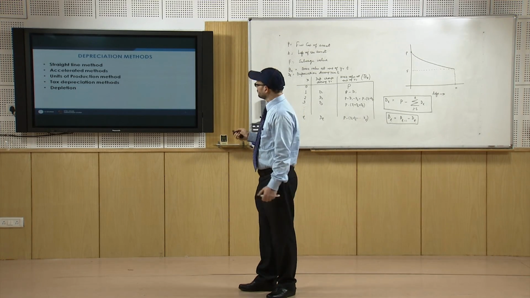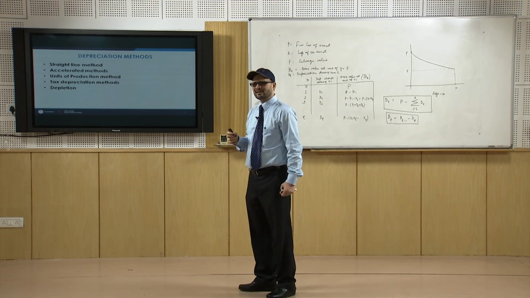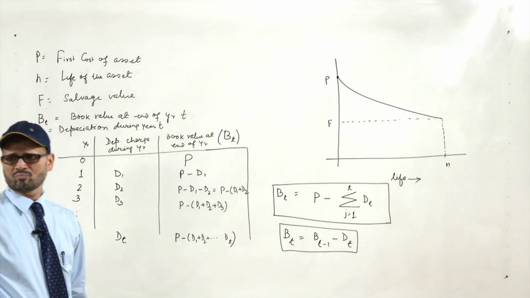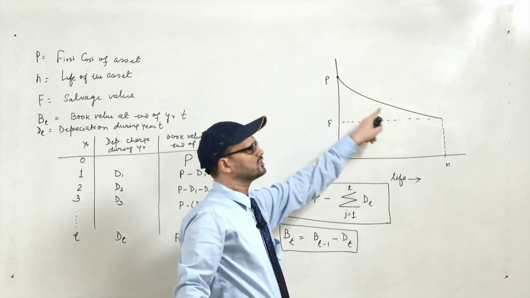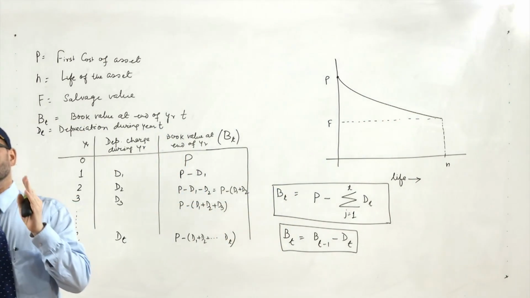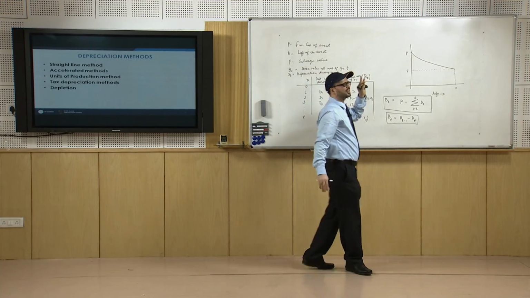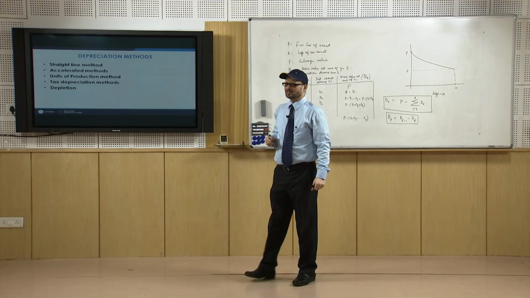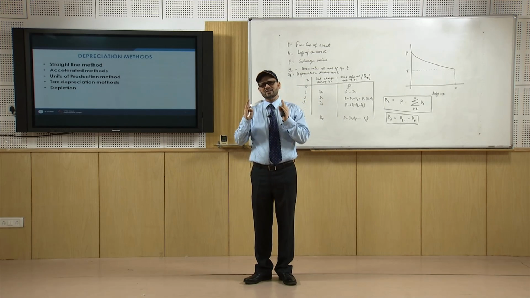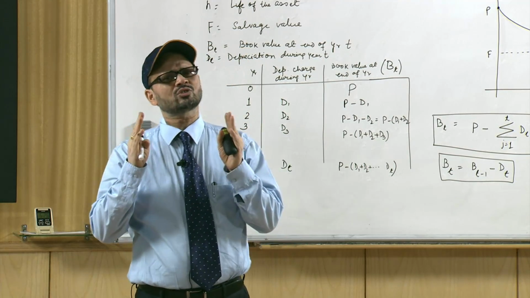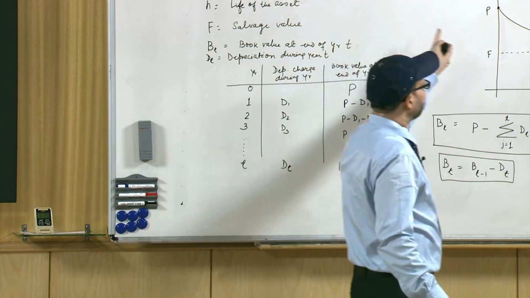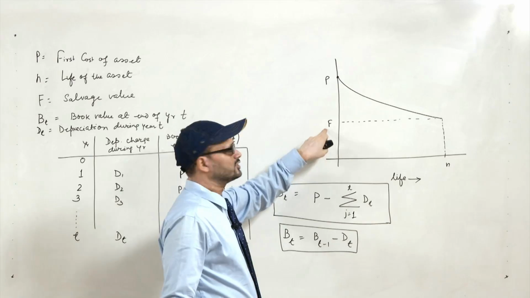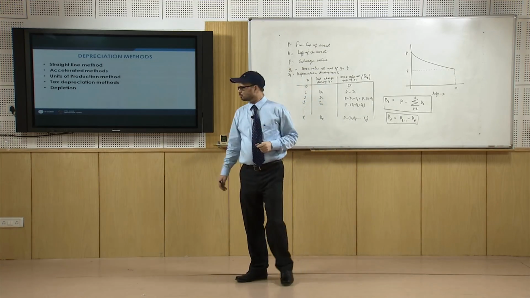So, as you know, the straight line method tells that this value time function is a straight line. So, basically straight line means the amount of depreciation during any year will be constant, it will be governed by the slope of this curve. So, this straight line method assumes that the depreciation amount during any year is constant. So, ultimately after n years you reach a finite value of book value that is given at the end of n years as salvage value.